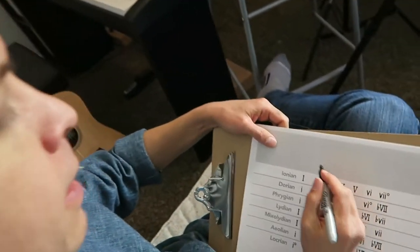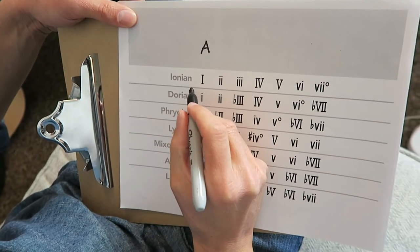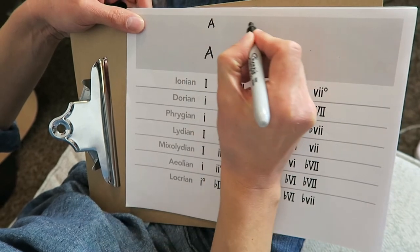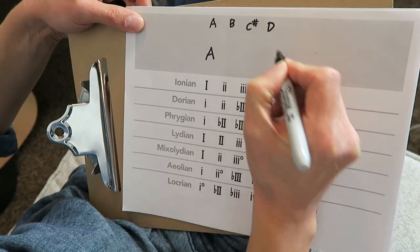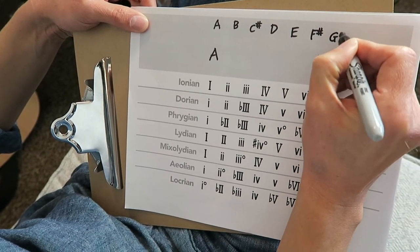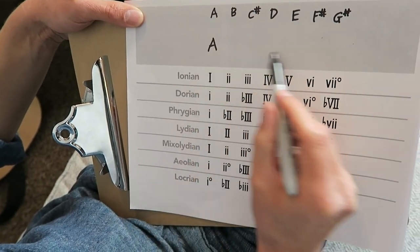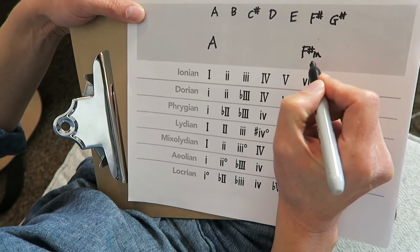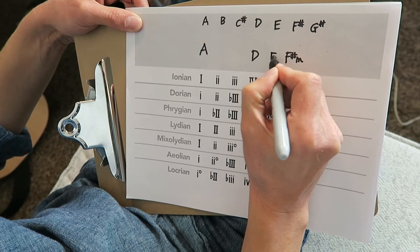So we're going to put A here, and if A is one, and we're in the key of A, then F sharp minor is the next chord. If we had the A major scale, we have A, B, C sharp, D, and then five is E, F sharp, G sharp, and then A again. So A is one, F sharp minor is in the sixth position, so we're going to put that over here. The next chord in the song is D, which is the four position, and then the next chord in the song is E, which is in the five position.